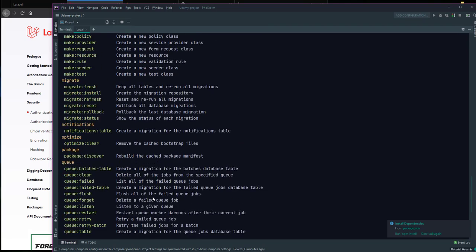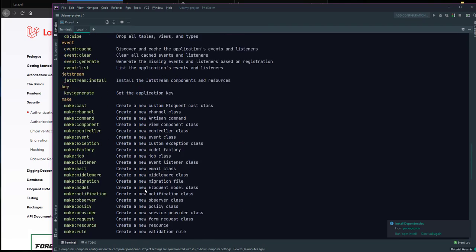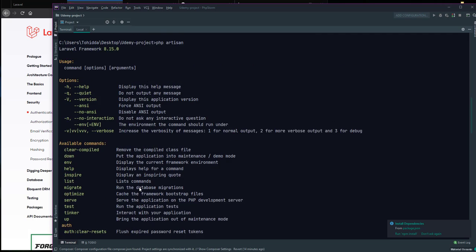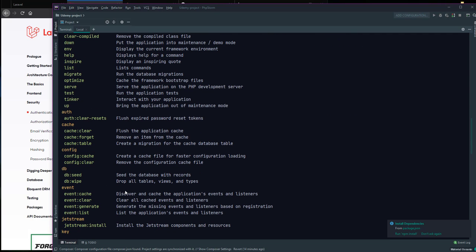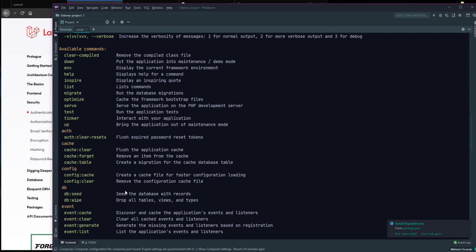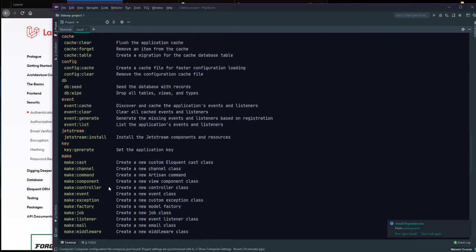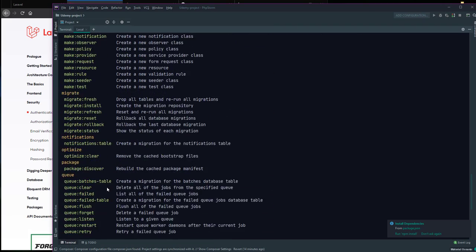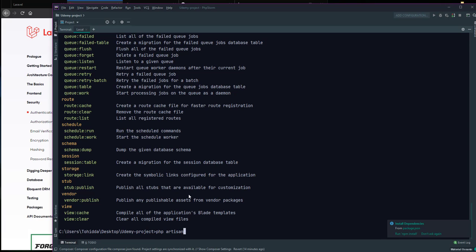It can't find it, so just use our jetstream.